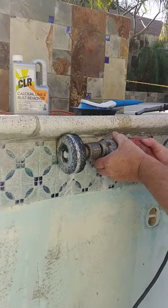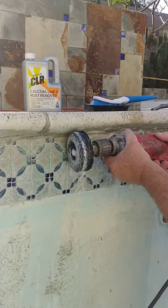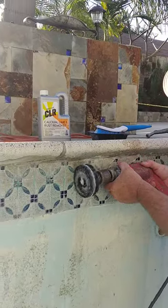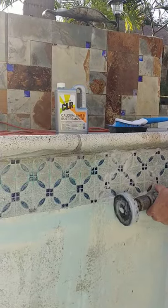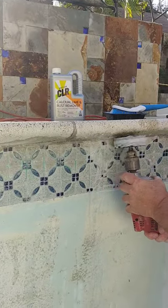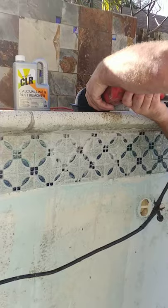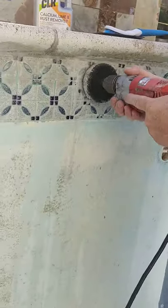If you do it this way, it's going to splatter out on you and you want the long gloves. You can get those long gloves from Harbor Freight and they're only $8. It seems to work better on the face of the bit — you get more surface area on the work and it comes off faster.